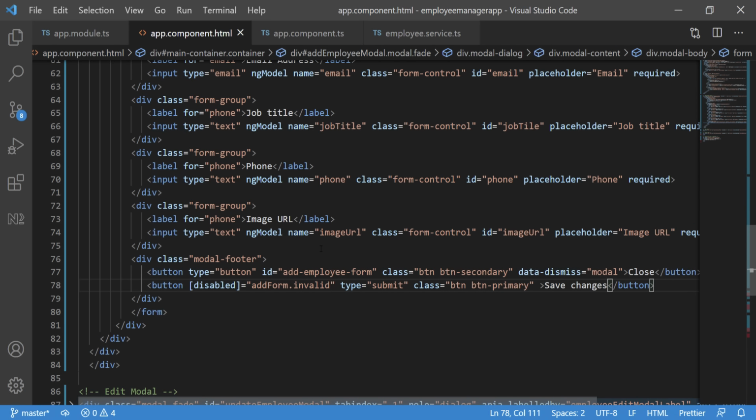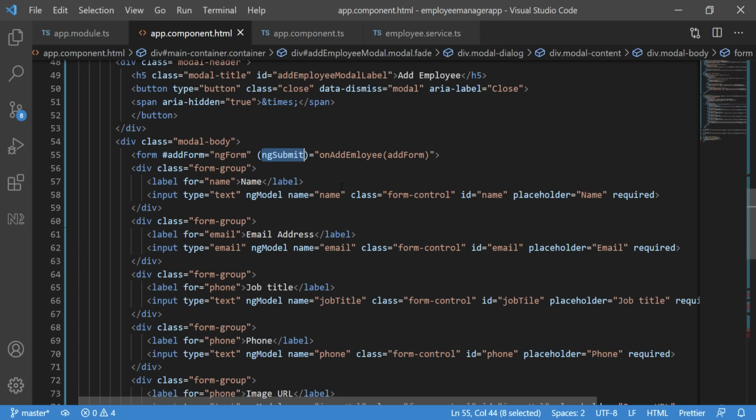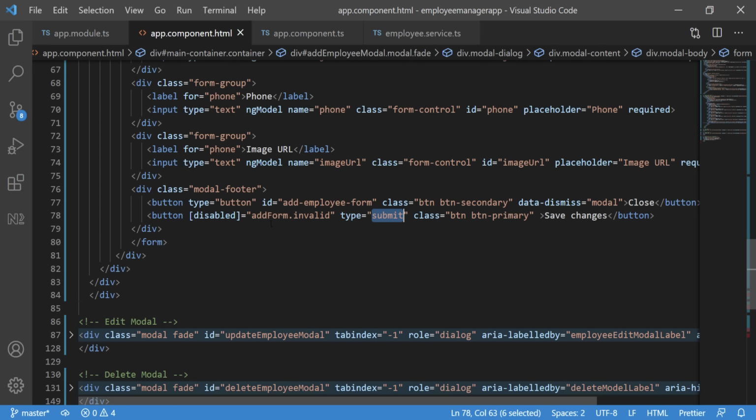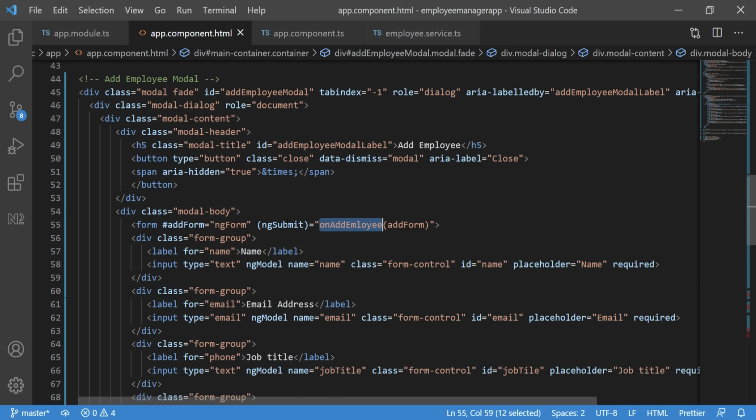Now what I want is that whenever they click on this button, make sure the type of this button is submit. That's how you call this ngSubmit. The type of this button must be submit inside of the form. So now we want to handle this form right here. Whenever they click on this button down below, it's going to call this function, which is on ngSubmit.